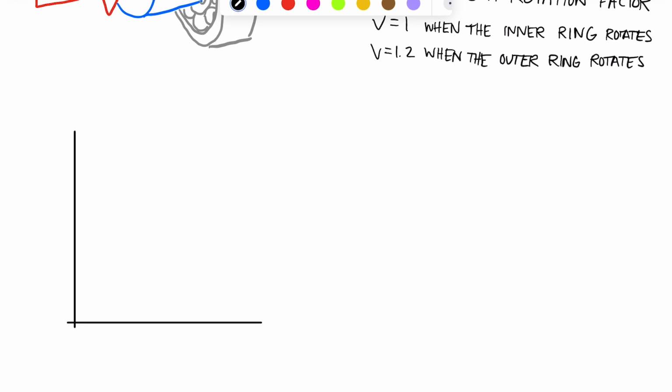And I'm just going to redraw an approximation of what this data looks like. On the x-axis, we're going to plot the ratio of our axial thrust load to V times FR. So this x-axis you can think of as the magnitude of the axial load that's acting on our bearing and shaft. And then on the y-axis, we'll plot the equivalent radial load over V times FR. So this is the relative magnitude of that equivalent radial load.